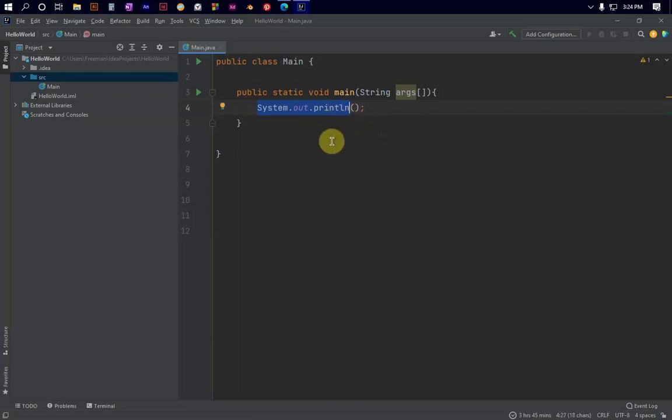So this System.out.print, I'm not going to explain everything within it, but what I'm going to tell you is what it does. It helps you to print something out, right? When you want the program to print or say something, just now we want the program to greet a user. So we are going to put whatever we want to print out inside these parentheses, like this.